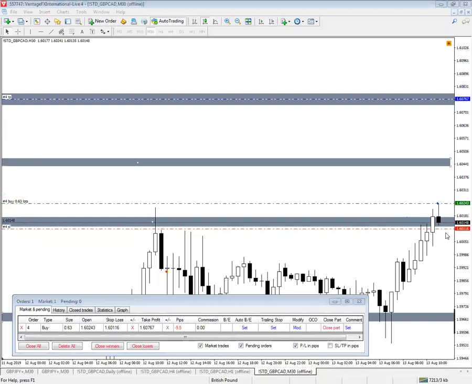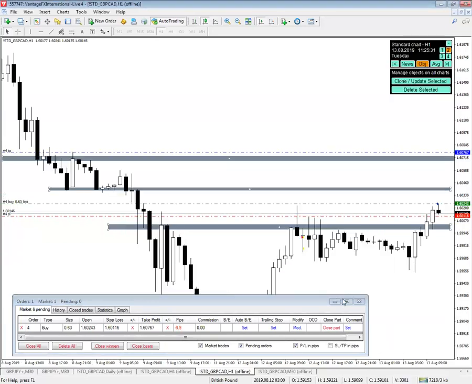Would you say on the 1 hour, right? Is that wick to the left a rejection? Yeah, that is a rejection, because if you look, price tapped into this area and then we pulled away from it and closed back below this level. That's what a rejection is. It couldn't break this.